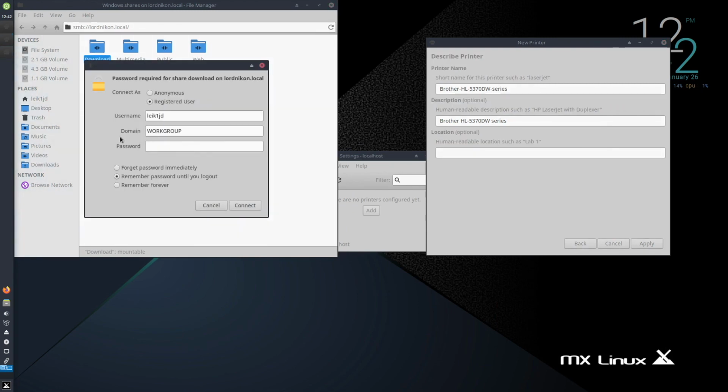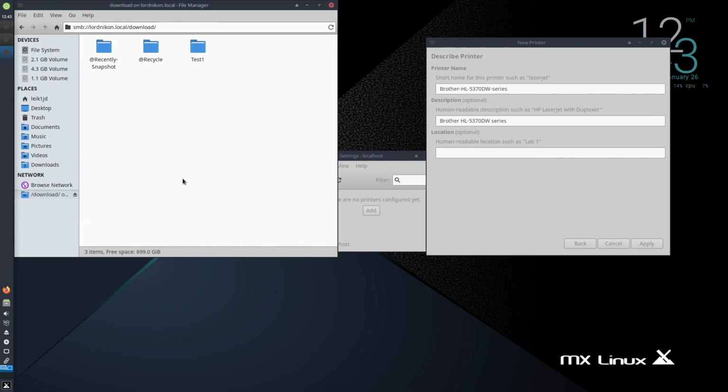I wish they would swap domain and password on this dialog box. See if it will connect. And it looks like it did once we get this dialog box out of the way. Okay, let's see what we've got here. All right.